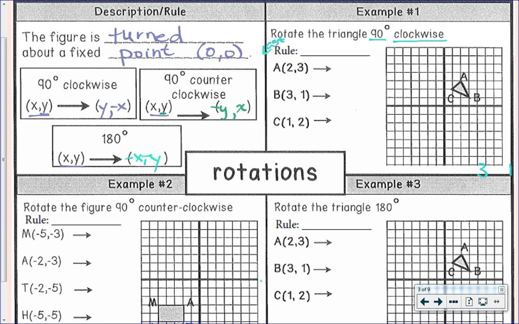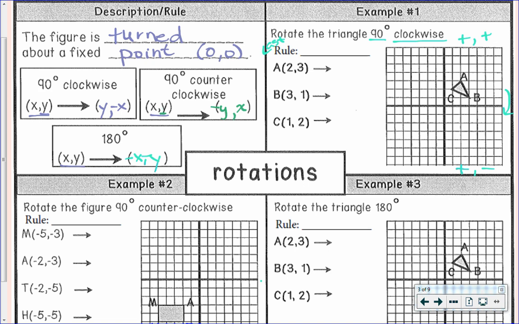So I'm here, this is triangle ABC. 90 degrees clockwise is in what direction? As a clock. So if I'm here, where am I going to end up? The quadrant below it. Good. I'm going to go next door in this quadrant. All of my points here are positive, positive, right? Do you agree? Okay. And actually, all my points happen to be in the same quadrant, so that's nice to start off with. So now triangle ABC is going to be in quadrant 4. What are our points there? Positive, then negative.